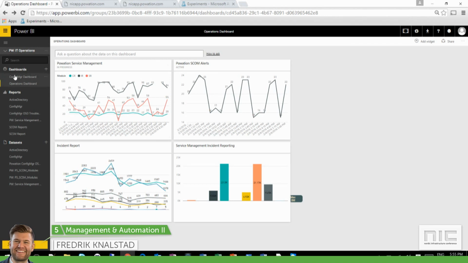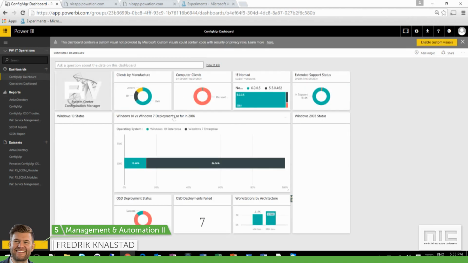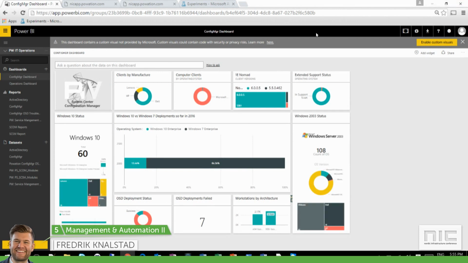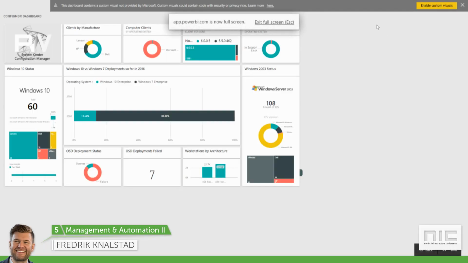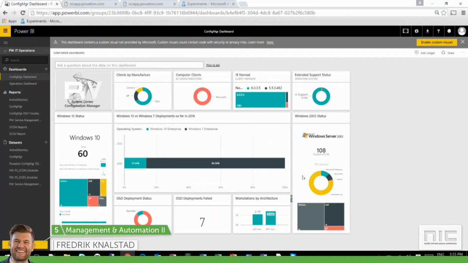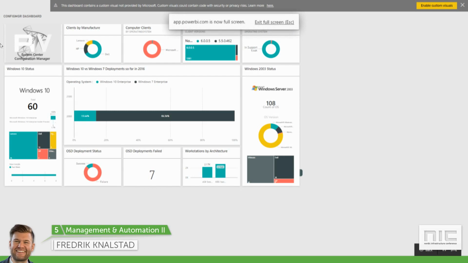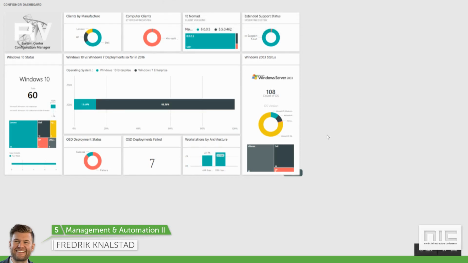So I've created this Configuration Manager dashboard that fits me best, because these are things that concern me about my environment. Let's see if I can find a mouse there and blow this up a little bit. There we go. One thing they're working on: we are looking into insights with visualizations that have been created by third parties.